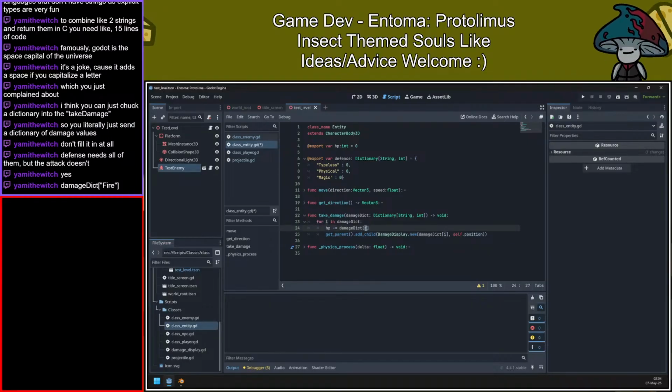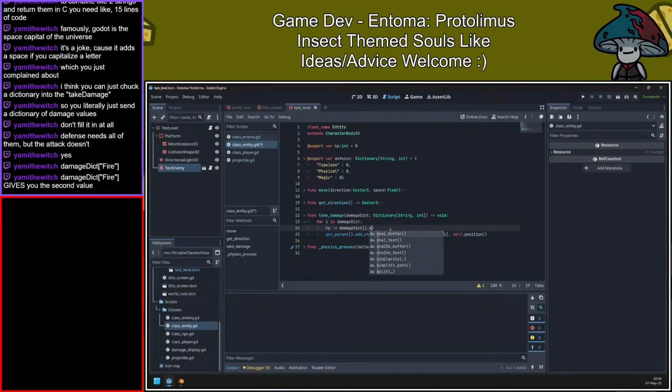Unless this way, hang on. i dot string damage dictionary fire gives the second.